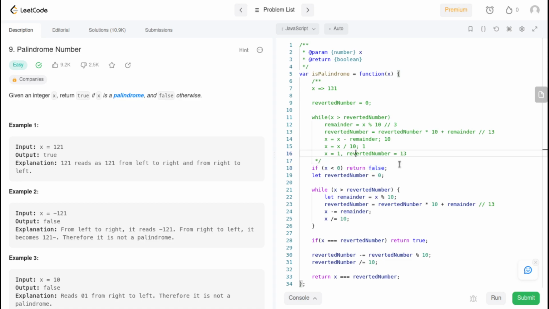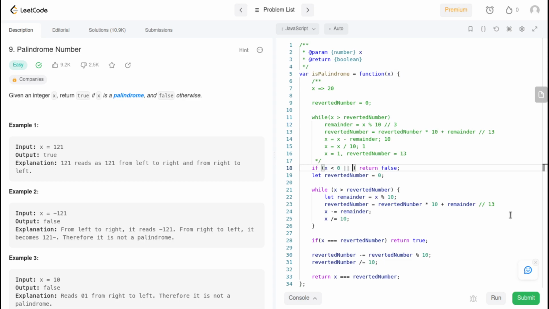Or if it is 10, you see this is an issue if it is 10, for example, or anything that's divisible by 10, we will have a problem if it goes through this while loop, because every time we do a modulus 10, it becomes 0, and then reverted number will always be 0, and this will cause an infinite loop here. So we can take care of that edge case as well.